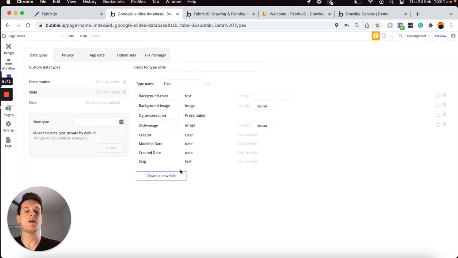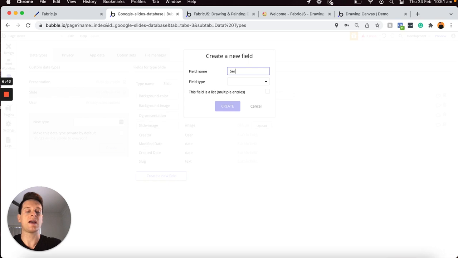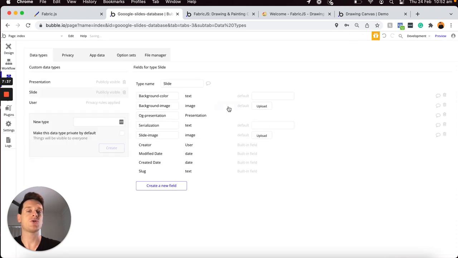And then finally, the very last thing I'm going to need to create is what's called a serialization. And now the serialization is almost just like a unique ID that we can link back to our slide canvas once we add that element onto our page. And it'll allow us to essentially just save all of the contents within a particular slide through a serialization number. And then if we'd like to, let's say, display that slide on a page, we can reference the particular serialization number we'd like to display at any given time. And now when it comes to the serialization field, this is just going to be a text field type. I will choose to create that.